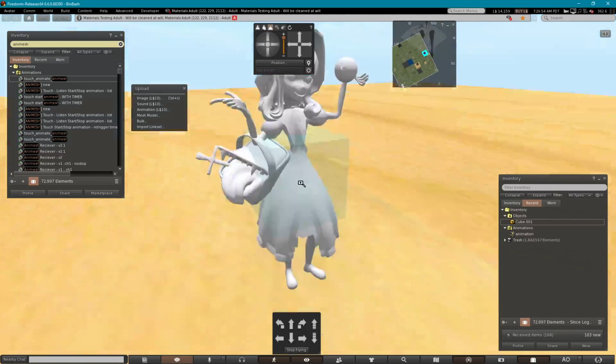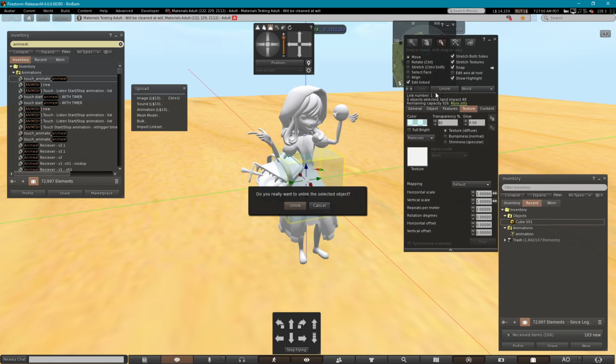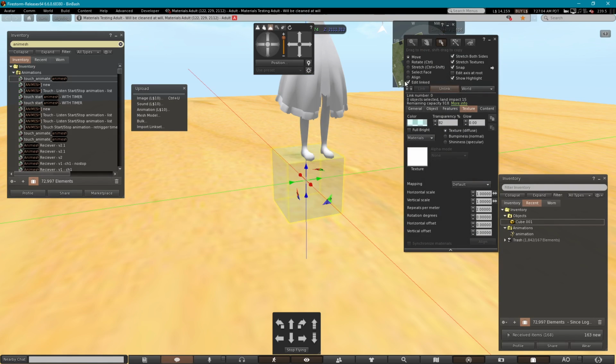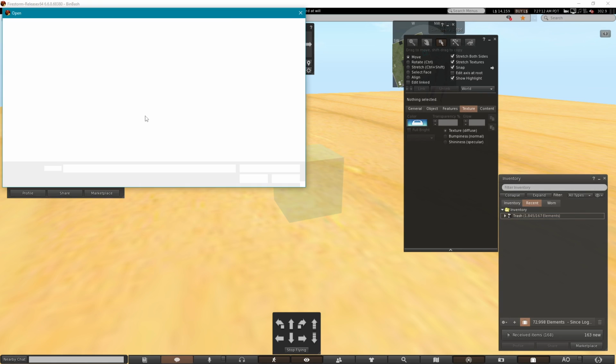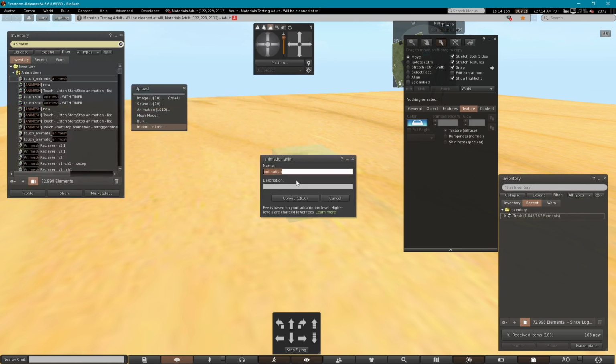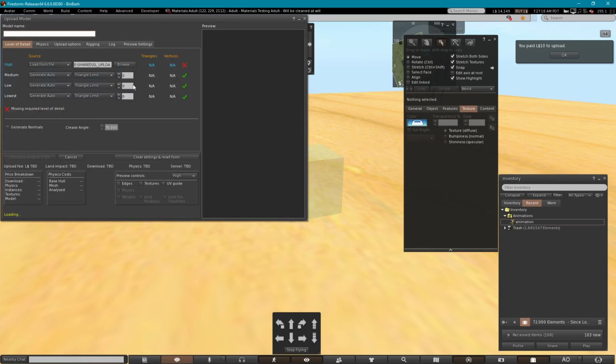Okay, so I exported my stuff and I'm just going to go through this a second time, which might be helpful to some. Unlink just that part, edit linked, and then I will turn that edit linked off, select all the other junk and delete it. Also delete this from my inventory so I don't get confused. My animation, my mesh, zero out this last one.